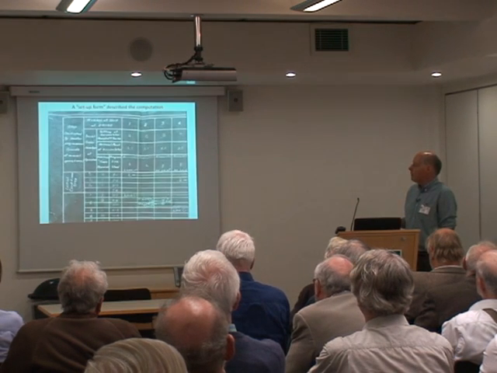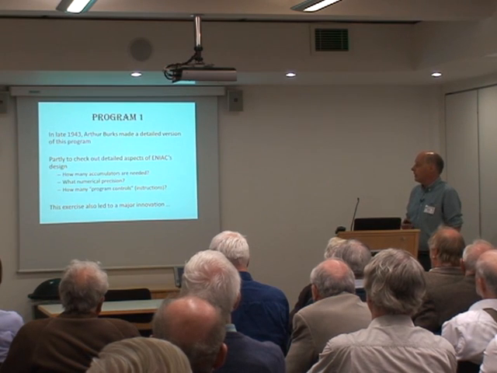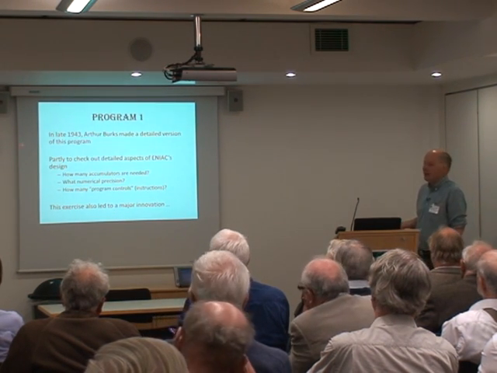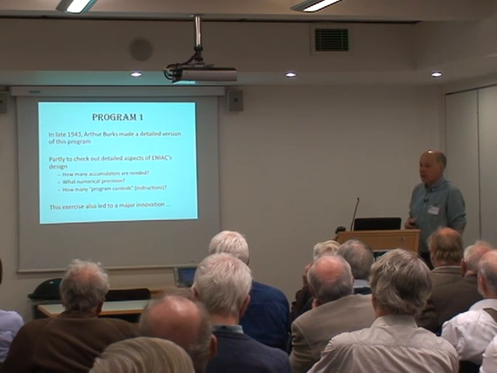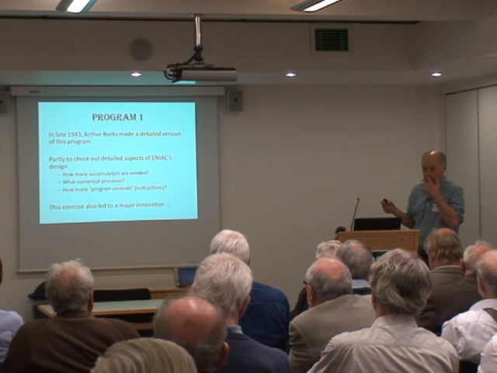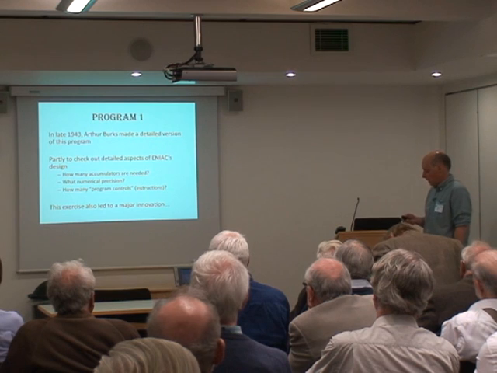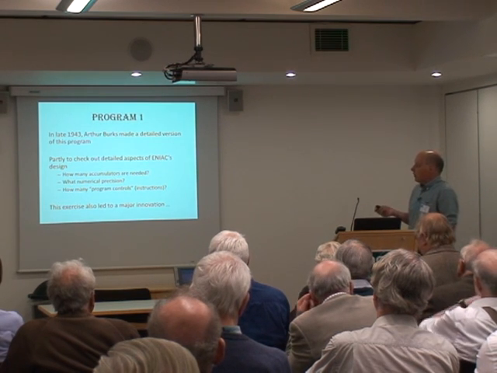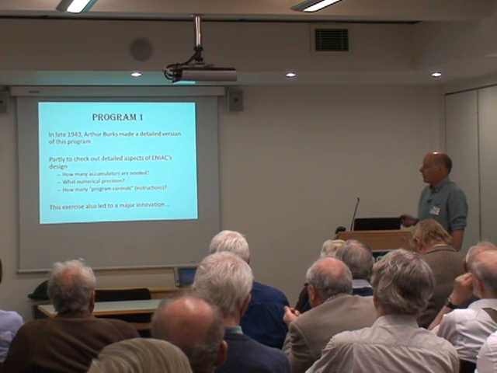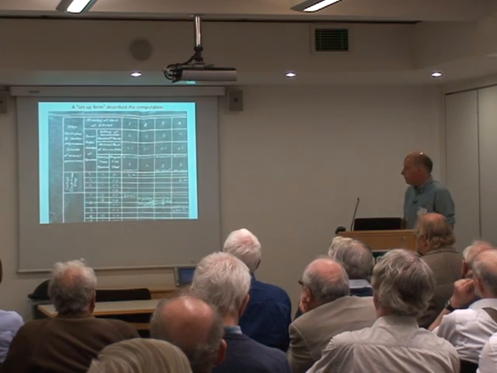So they wanted to work out how many accumulators they would need, how many digits they need to store to get the required accuracy, and how many program controls, which is a technical ENIAC term that basically means instruction. How big does the machine have to be to satisfy the people who are paying for it, so that you'll be able to do these computations? So Burks worked through Walkley's program in detail to work out these things, but it also had a side effect, which we'll see in a minute.